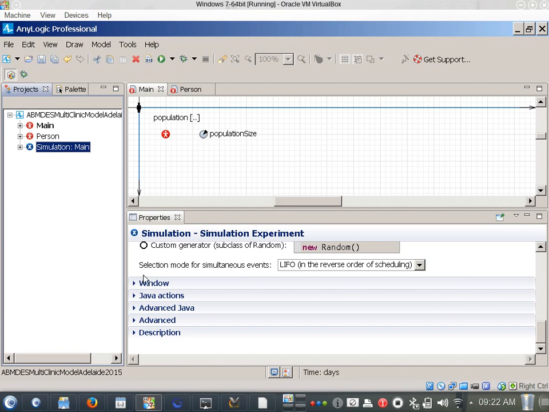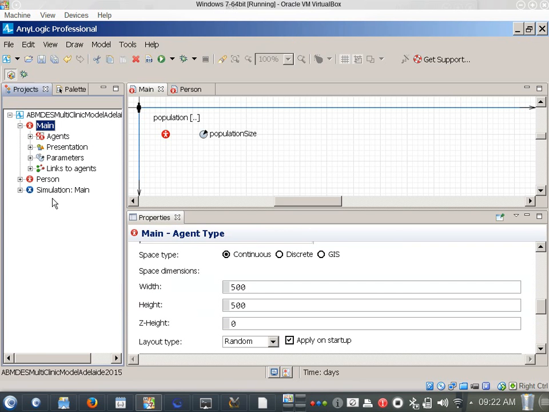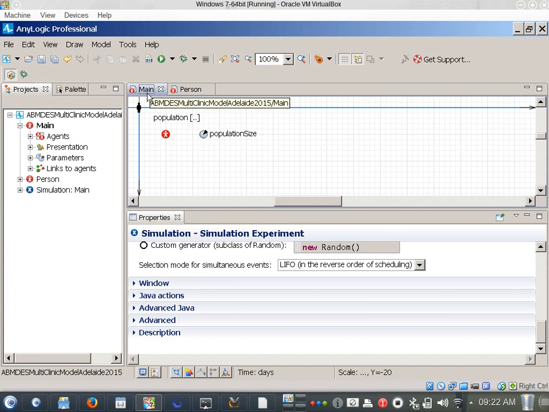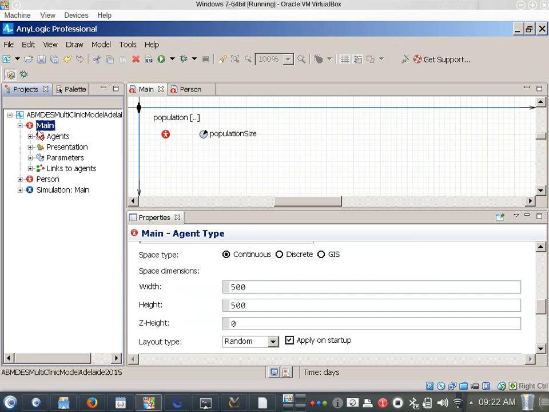Maybe I want to go see main down in properties, and so I click on this and have it open, but it's not showing the main properties here. It's showing main up here, but not showing main down here in the properties. In those cases you have to be very explicit to click on main here to get it to show in the properties window. And then that will allow you to browse the main properties, okay?